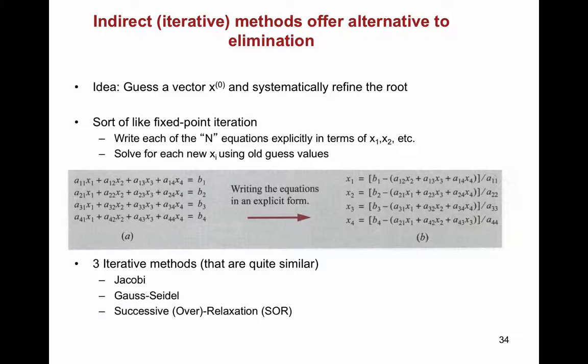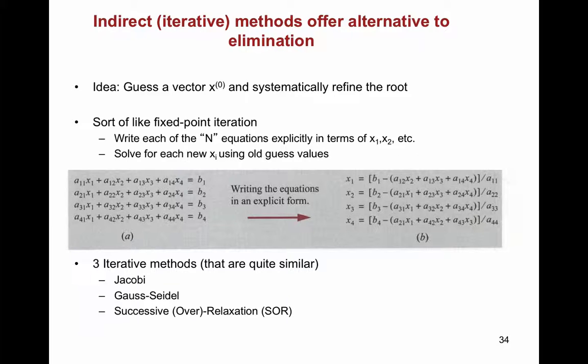Basically, they're very similar in procedure to root finding. I start with a guess, and then I try to improve that guess. I'm hoping that if things are going well, in the numerical world we say converge, okay? If things are going well, I'm going to get closer and closer to the actual solution. I'm never going to get the exact solution, which with all of the round-off errors in the world of numerical methods is not a big deal as long as I'm close enough. And I can control how close I get. Okay? So there's one of these iterative methods.